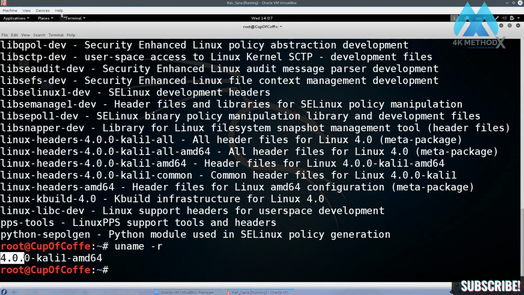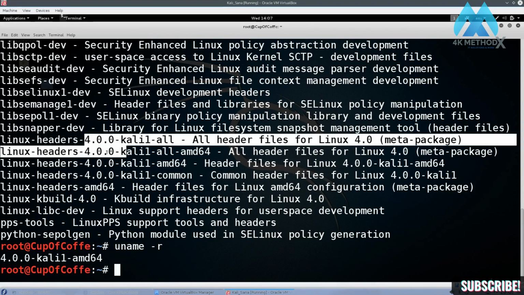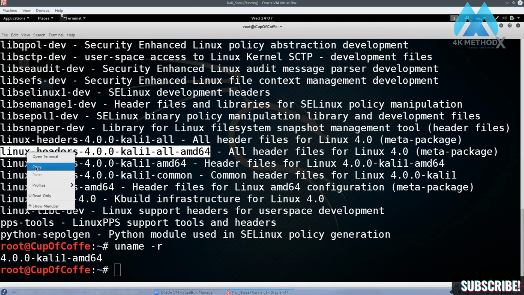So it's 4.0.0 Kali 1 amd64. 4.0.0 Kali all, 4.0.0 Kali all amd64 meta package. So we can go with the meta package, or we can go with the specific one. Let's go with the meta package.